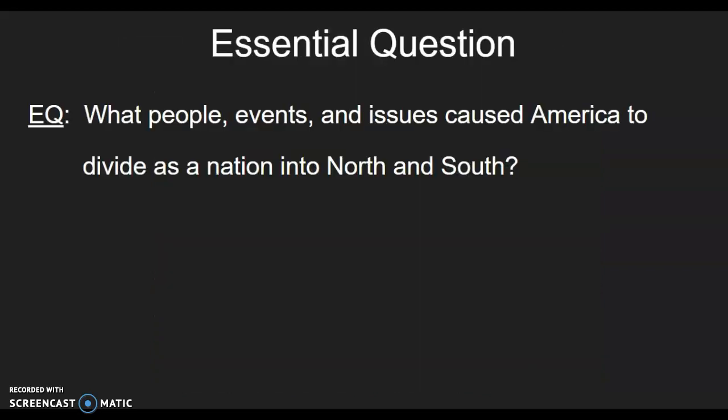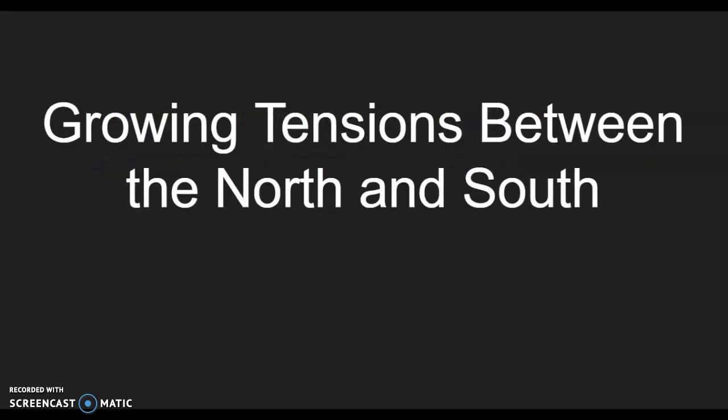Our essential question is what people, events, and issues caused America to divide as a nation into North and South? So through this slideshow, we're going to be introduced to new people, events, and issues that really caused America to divide into two sections, North and South, and fight the war we call the Civil War. Our first topic is growing tensions between the North and South.